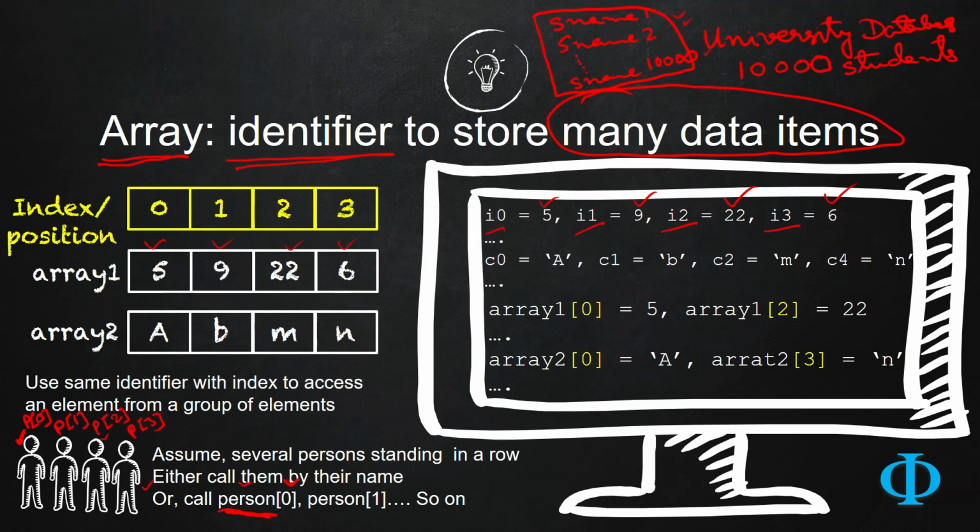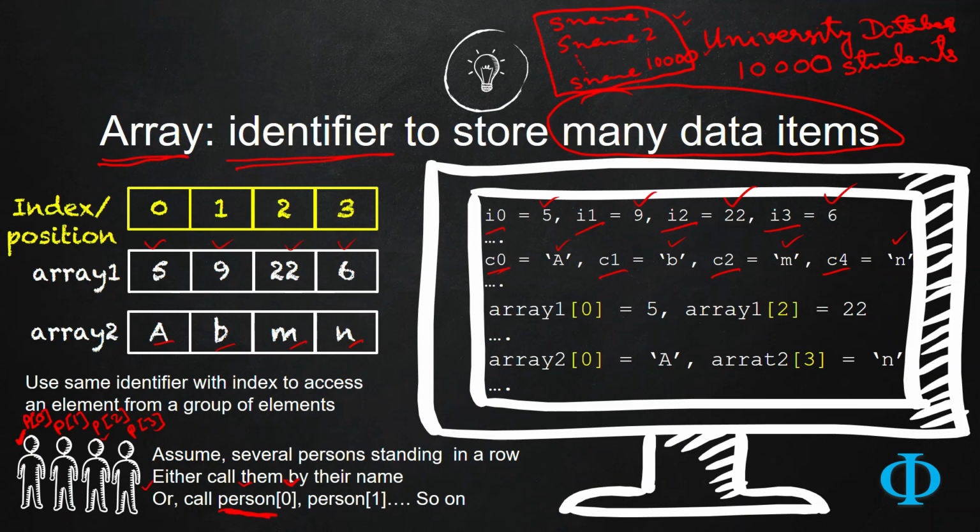in this way. The same thing happens for the second set of data items also, where I want to store some characters. So you can have character variables c0, c1, c2, c3, c4, or whatever name of your choice, and you can store the values inside them. All right, so this is one way, which is not manageable when the number of data items is much larger.